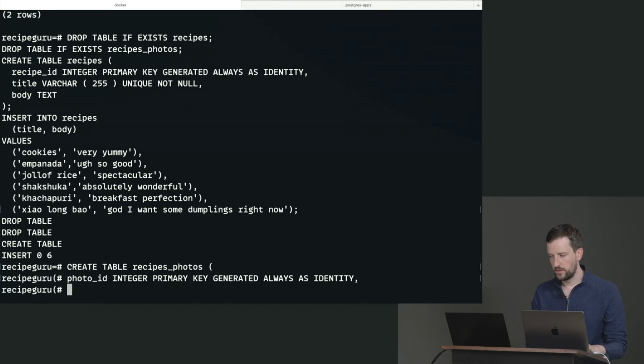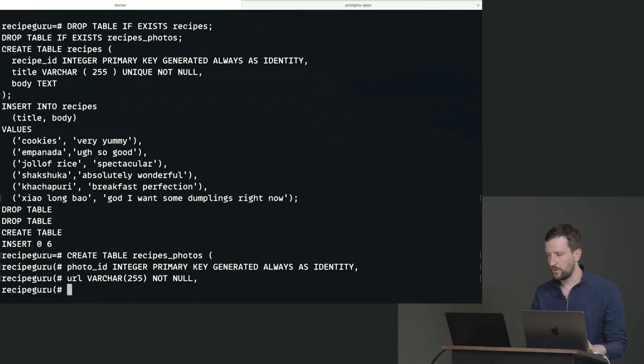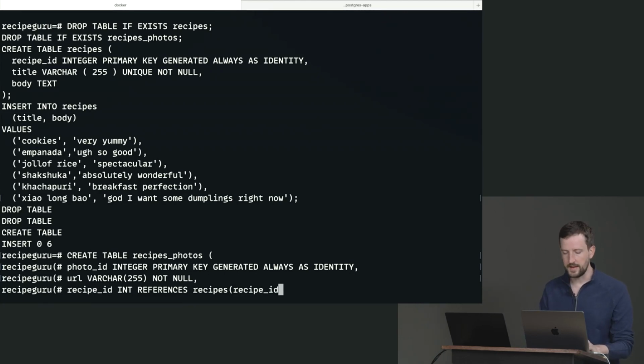Okay, we're going to have a URL, which is a varchar 255, not null. And then we're going to do this recipe ID, but we're going to make this one a little bit different. It's going to be an int, but it's going to say references recipes, the recipes table, and specifically the recipe ID in that table.